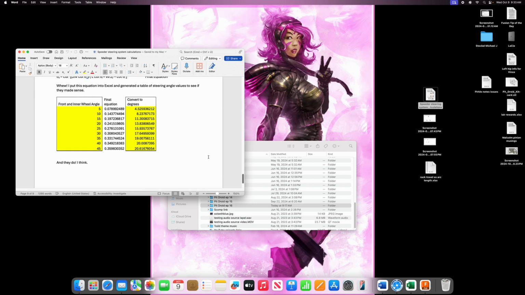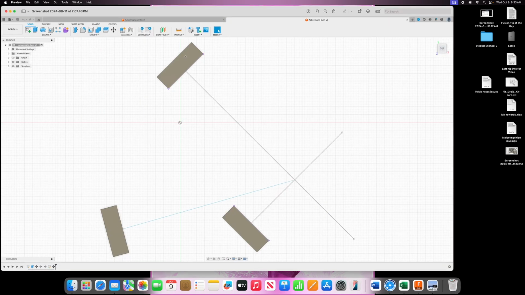So again, to go back to this screenshot, push the stick to the right, the wheel moves the same linear proportion to the right. The inside wheel does the same, but in the opposite direction. We'll use that big equation, cotangent, whatever, to calculate the angle for this wheel. So we now know the desired angles for basically all three of these wheels.